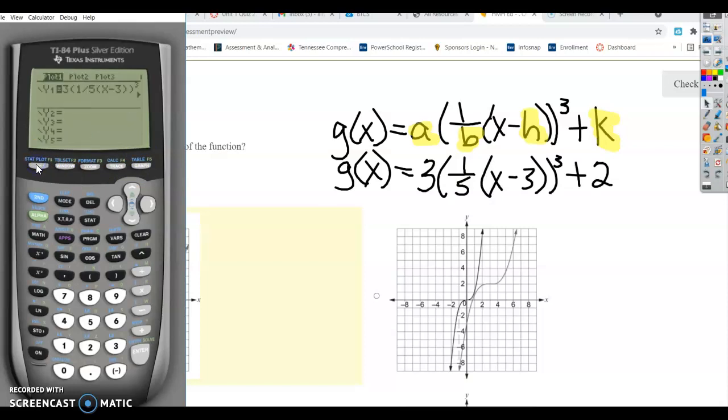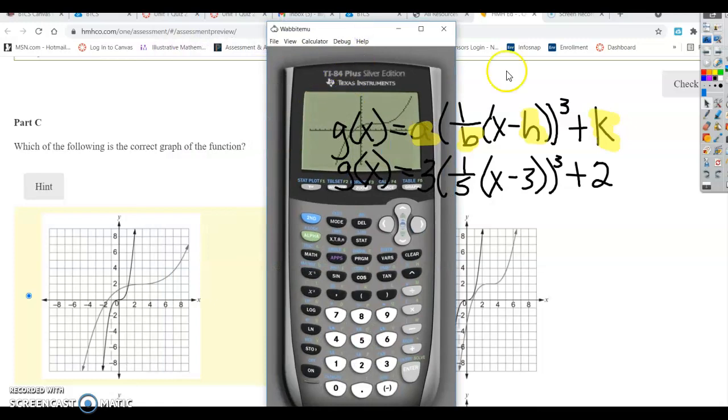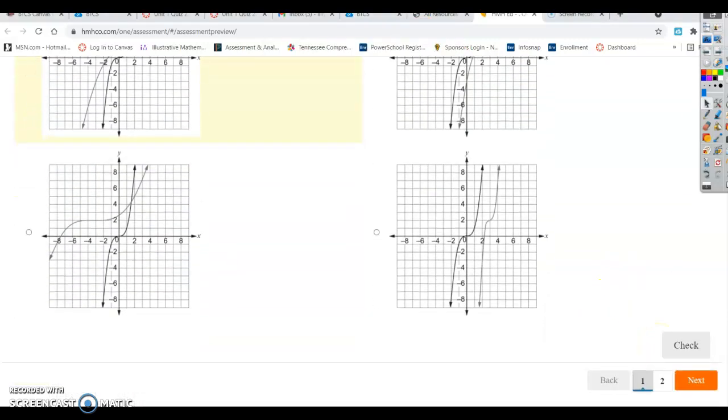All right, if I want to take those dots off, that's from a previous problem. So let's go second stat plot, enter. Yours may not have dots on it, so you won't have to worry about this. But then when I go back to graph, it's going to show me. And I'm going to do zoom 6, which is back to a standard 10 by 10. And that does look very much like this first one. So let's see if that is the correct answer. And that one is the correct answer.